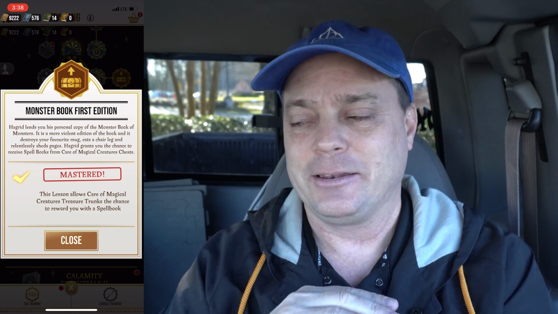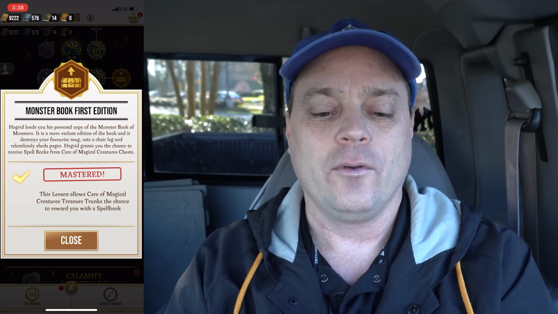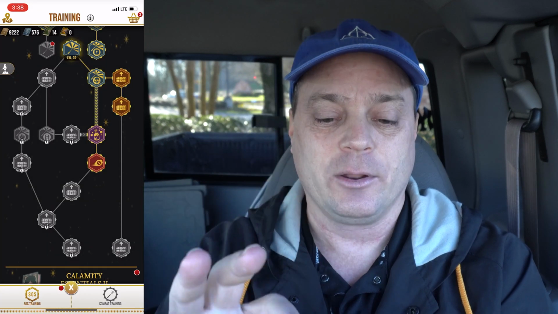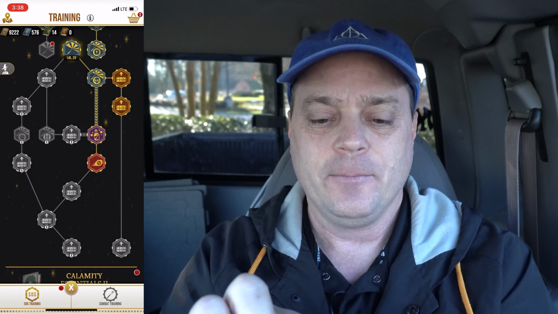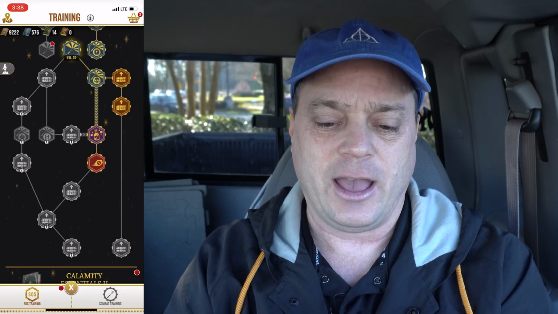Have I gotten one yet? No. But I just did upgrade this like yesterday, so I decided to go on this path. And what I mean by this path, if this is over to the right, you have to do Care of Magical Creatures, which I saw that I was very close to getting gold and all, and that's why I chose this path. And then the next one is Magical Games and Sports.